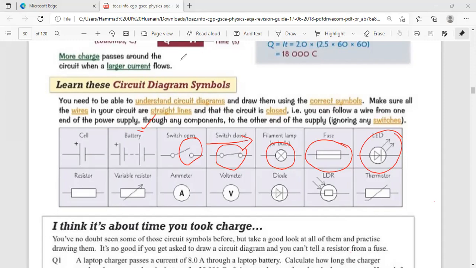Basically, a resistor is a physical component which we use in the circuit. We connect resistors in order to decrease the current flowing through that circuit, right? So a resistor is the physical component which we physically attach in that circuit, but resistance is that property which is offered by this resistor to the electric circuit, right? So I hope you got the point of what is the difference between resistor and resistance.